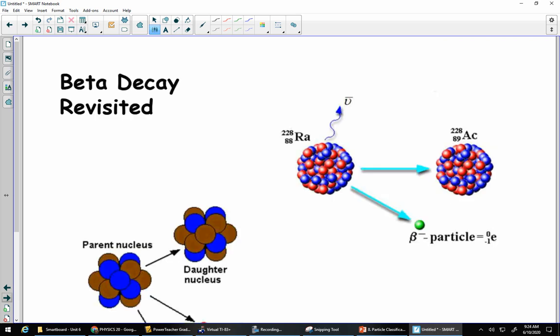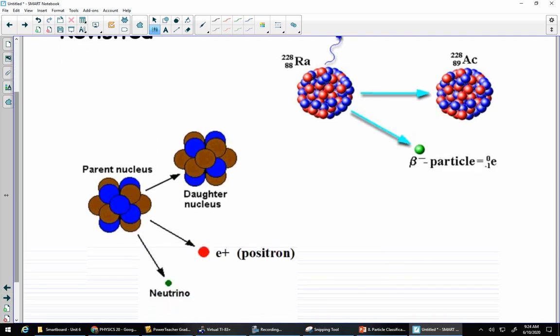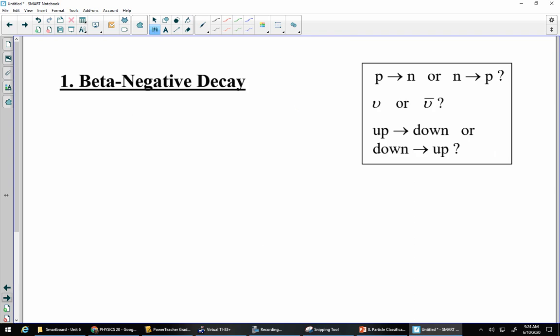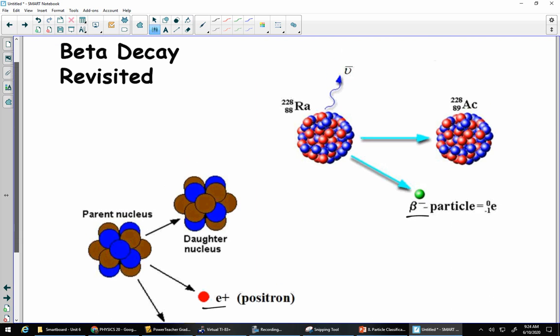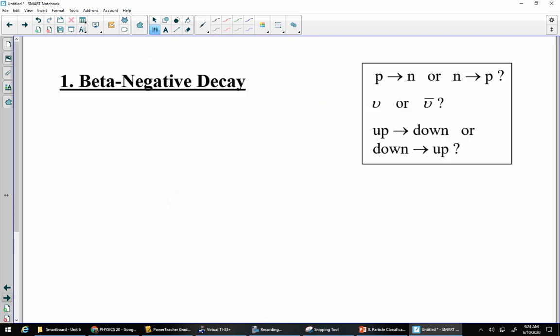Pretty cool. Let's check out this beta decay a little bit more. So we've talked about beta positive, we've talked about beta negative. There's the beta negative particle. Let's really try and think this one through. So for beta negative decay, which one's beta negative? That's this one. We'll start with the easy thing, something you just have to remember. It kicks out an electron, so that's easy. It also kicks out, what's this one called? An antineutrino. So it kicks out an electron and an antineutrino.